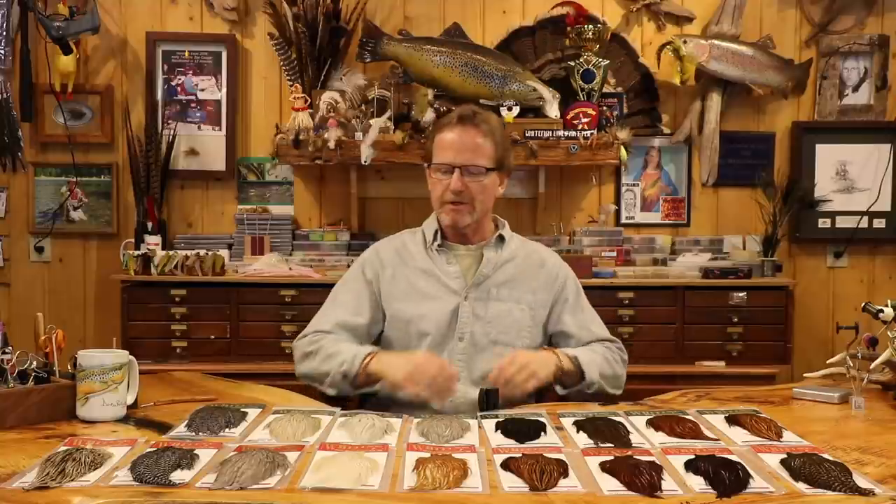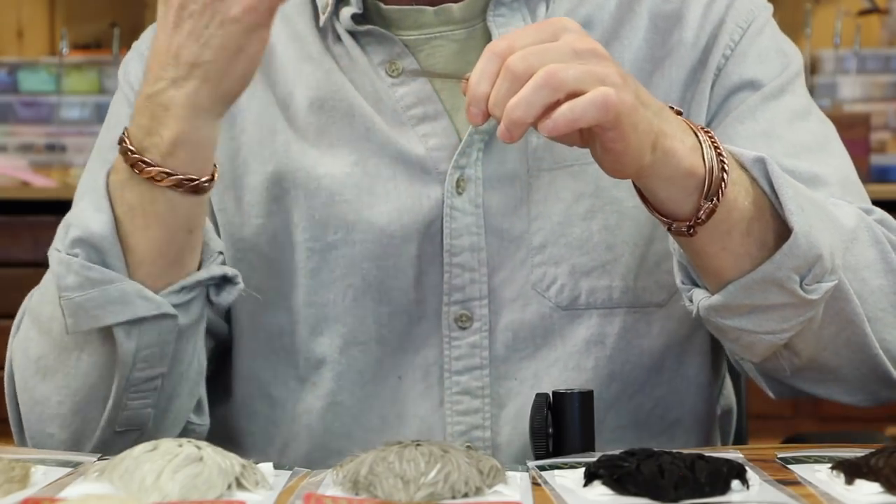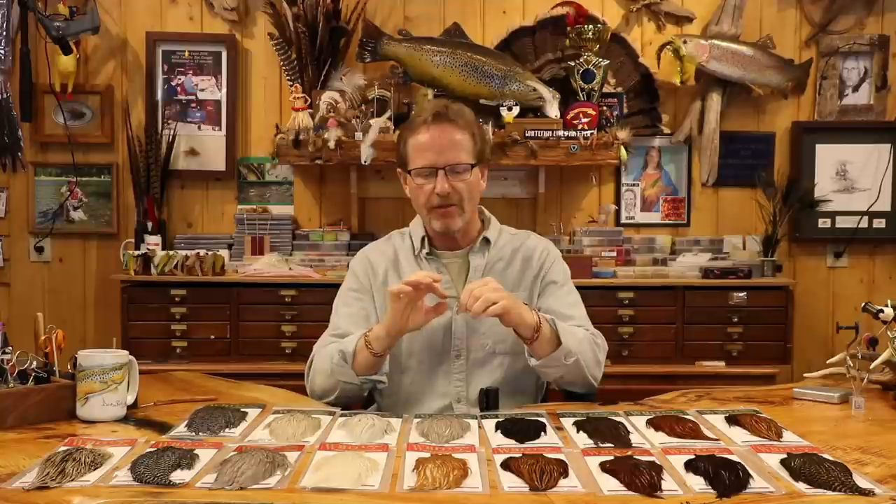Back to the wet fly aspect: when you say it's webby, what you're going to do is wrap this hackle for traditional wets — the idea is it's going to move a little bit. If it's too stiff it doesn't do that. This hackle is a little soft, so it'll undulate slightly. The middle being a little thicker and more intense in color means that as you wrap, it gives that undulation and a little bulk. In a wet fly, that bulk could represent legs, a wing silhouette of a sunk fly, or an emergent fly.